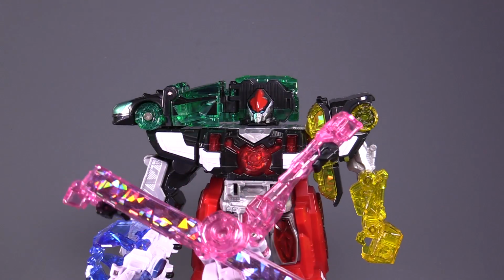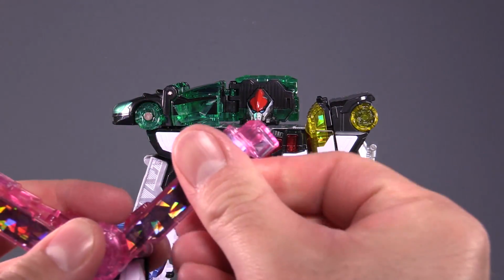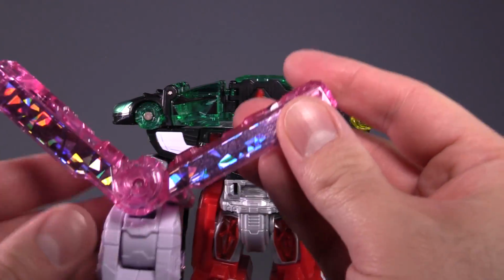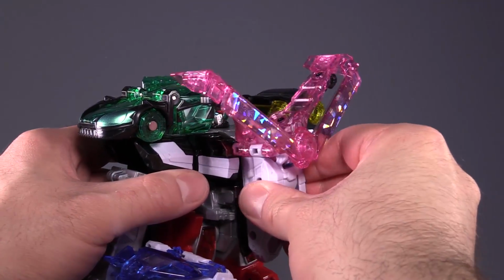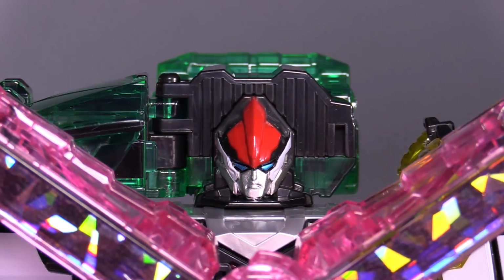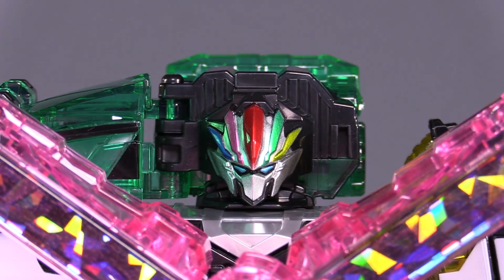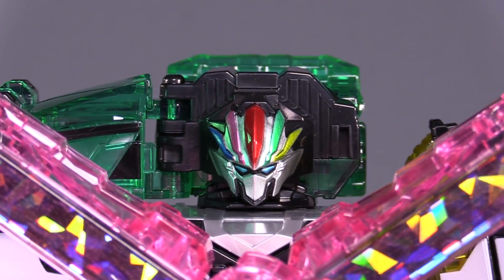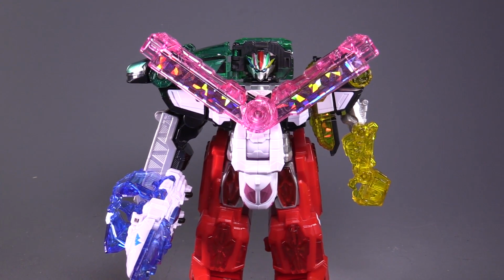Take the arms and kind of put them back a little bit, and then the rotors will actually peg into the tips of the arms like that. And then this will just clamp right onto the chest. And then finally reach up here, and there's this little button right here, and flip out his real head, which is really cool. And here we have Machin Gatai Kiramazin.